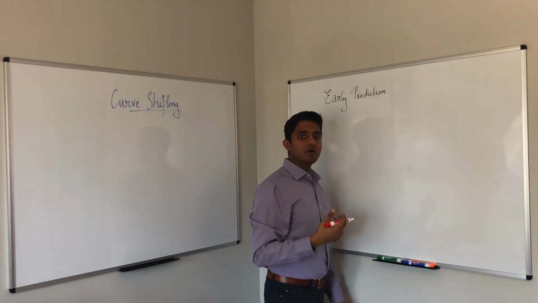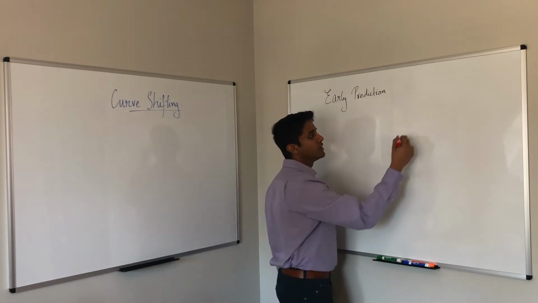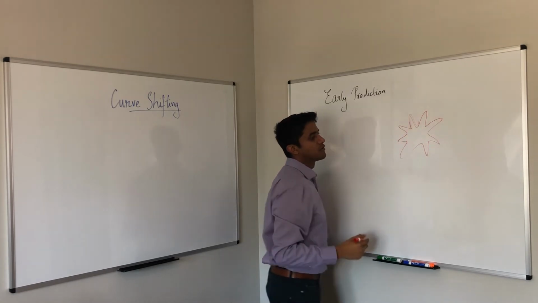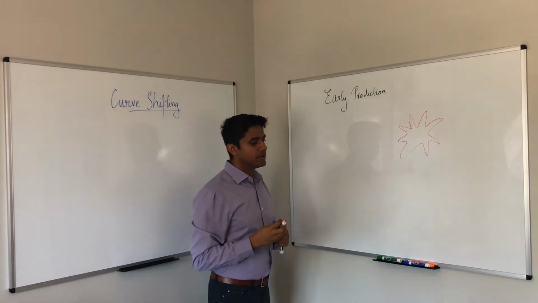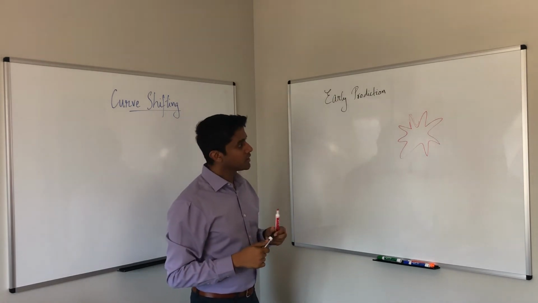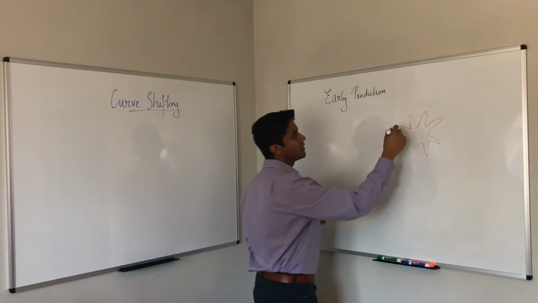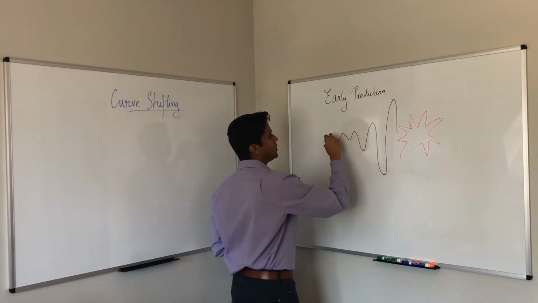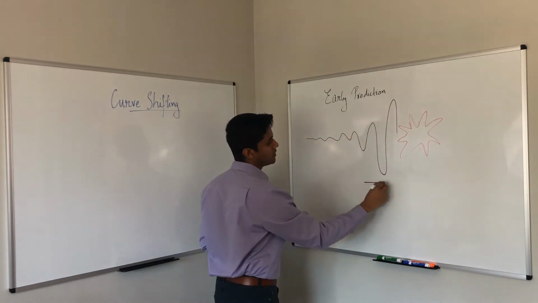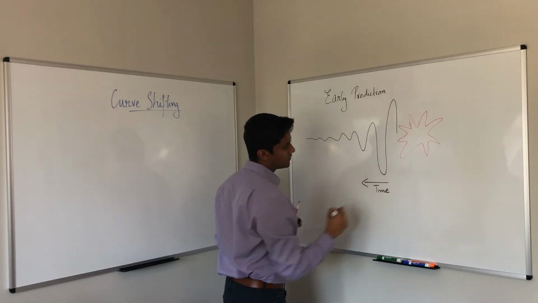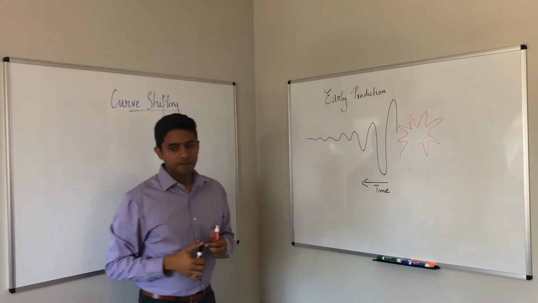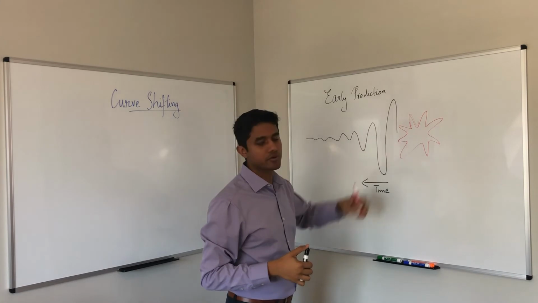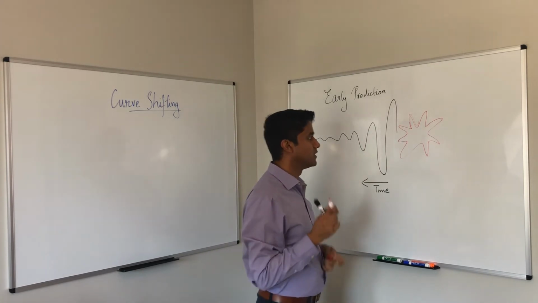So the challenge with early prediction is, suppose the event, and it will be a dramatic event, let's say this is some event, stock crash or something like that, happened at this point. The predictive signal for this event will be strong just before it and weak as we go further down in time. This is time. And the purpose is to predict it somewhere here, early enough so that we can prevent or minimize the impact of this event.